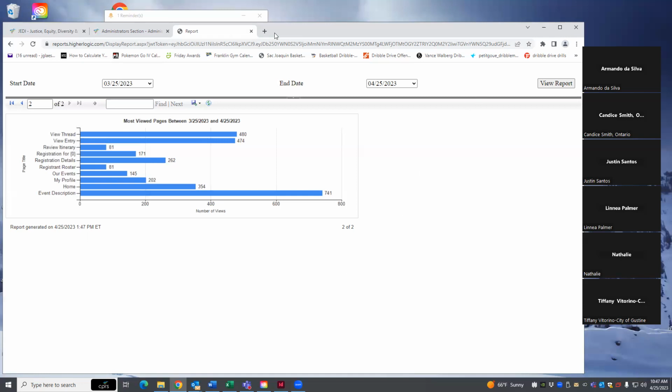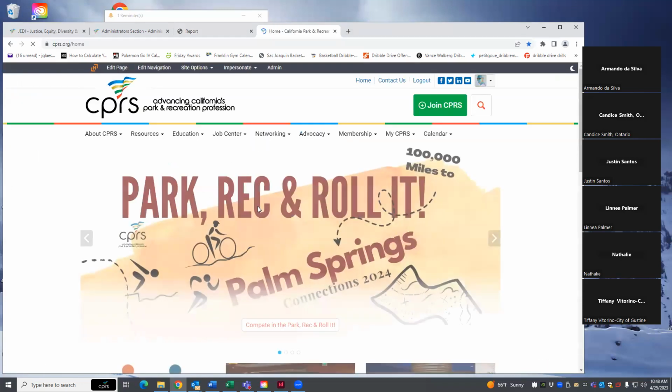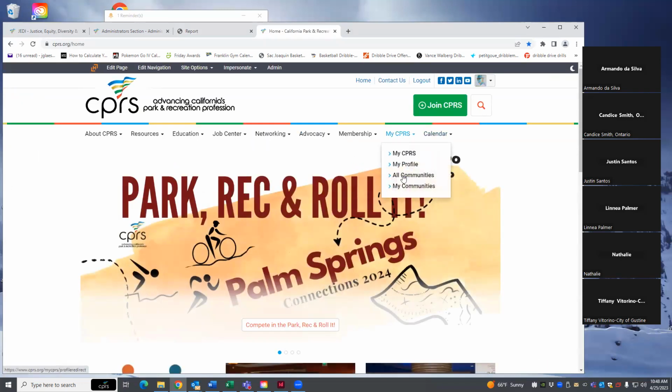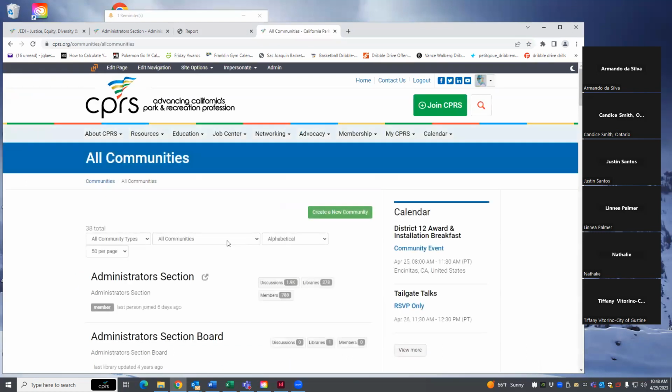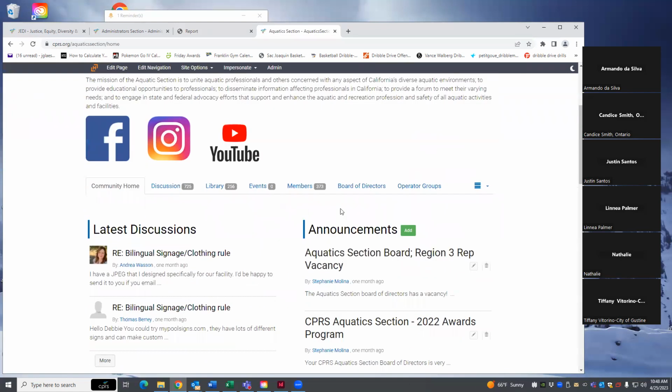Hmm. The size of the photo is not an issue, or the style of the image? It's a JPEG file, but nothing else? Is it a PNG or a GIF? Hold on, let me look. That was aquatics, you said? Yeah, it's the aquatic section page. My region 1 rep, his name's Colin, it's a JPEG file.